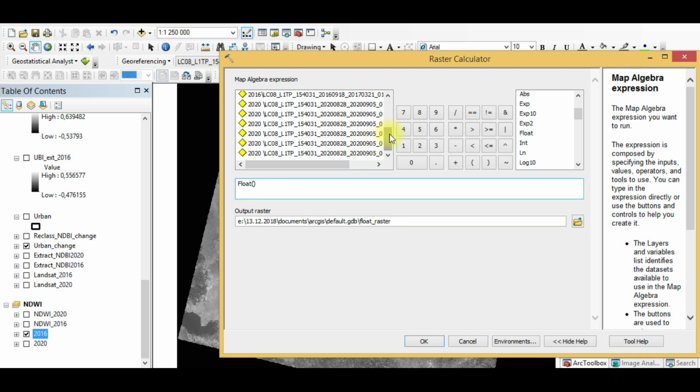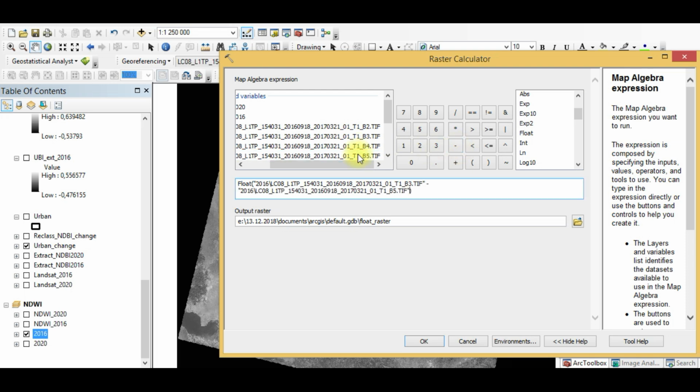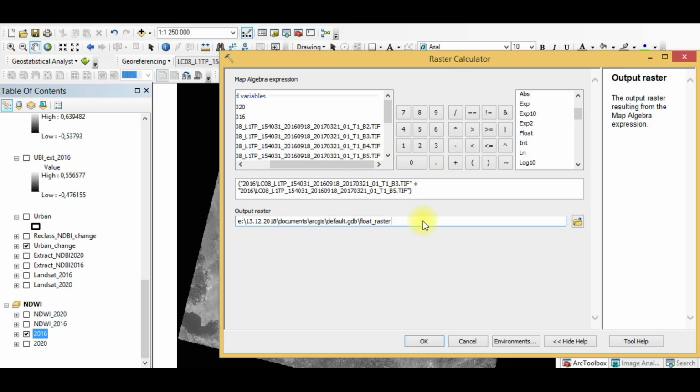So green is our second band for Landsat 8, right? So it's band 3. So band 3 minus band, this one is red and this one is near infrared, and we divide into, again, use float, green plus near infrared.